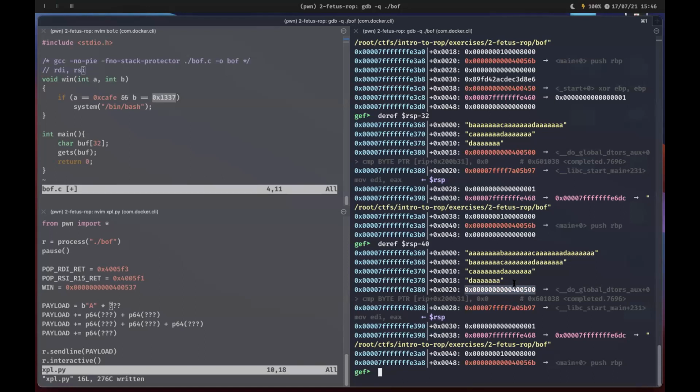But normally we just ignore it as well. Then this one is the return address. Because of how it works in Linux, libc start main will call the main function, so it will return back to libc start main. So this one is expected. This one is the return address, like what we saw just now also. Okay, let's continue.